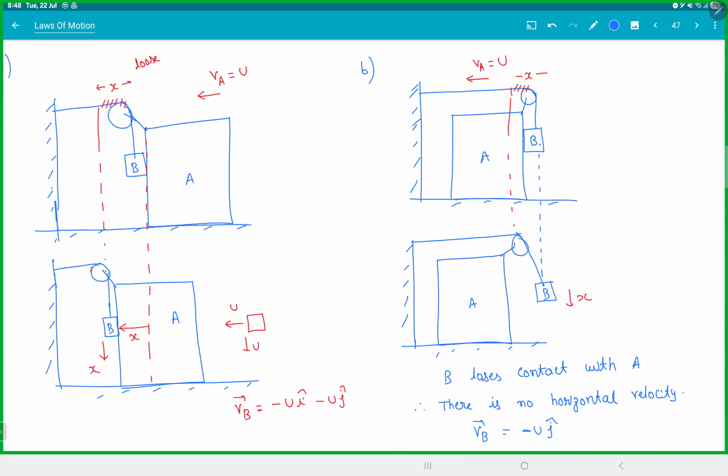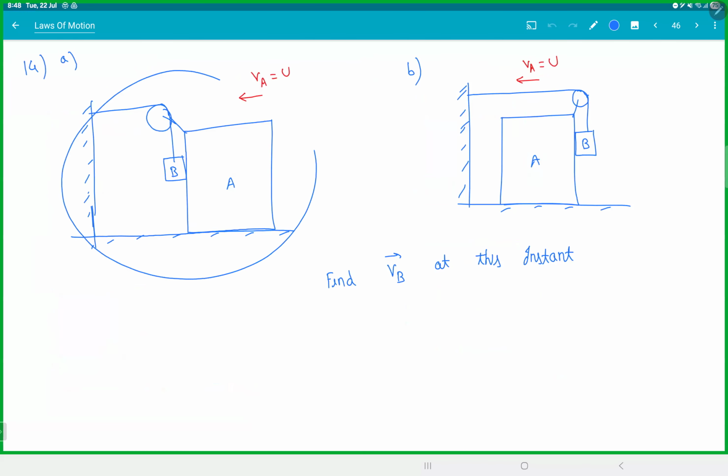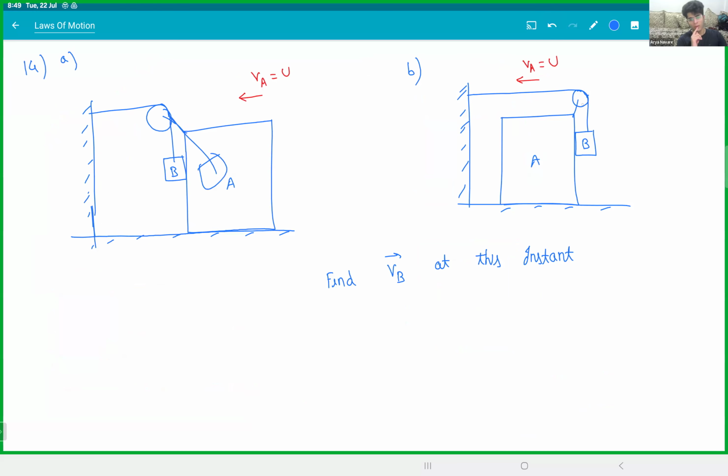Is everyone clear with this? Anyone has any doubts, not convinced, confused, please ask. Always be careful with this. If they say B always remains in contact with A, then you take it that way. Here, I need not say this. There is no doubt. If B is not in contact with A, B can't go into the block A. But here you can lose contact. There is no problem with that. Sir, this situation can be created in different ways. Yes, you can create it. If they tell you B is always in contact with A, then you take it, or else you don't take it.